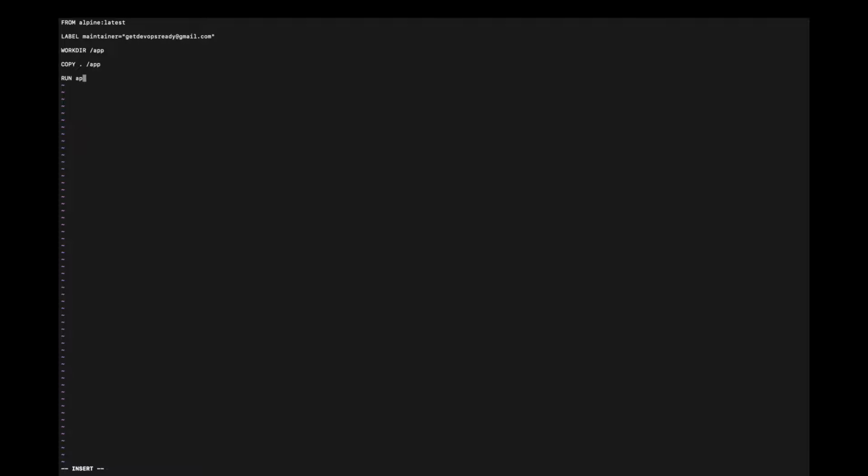Install dependencies. If your application requires specific dependencies or libraries, use the appropriate package manager to install them within the container.